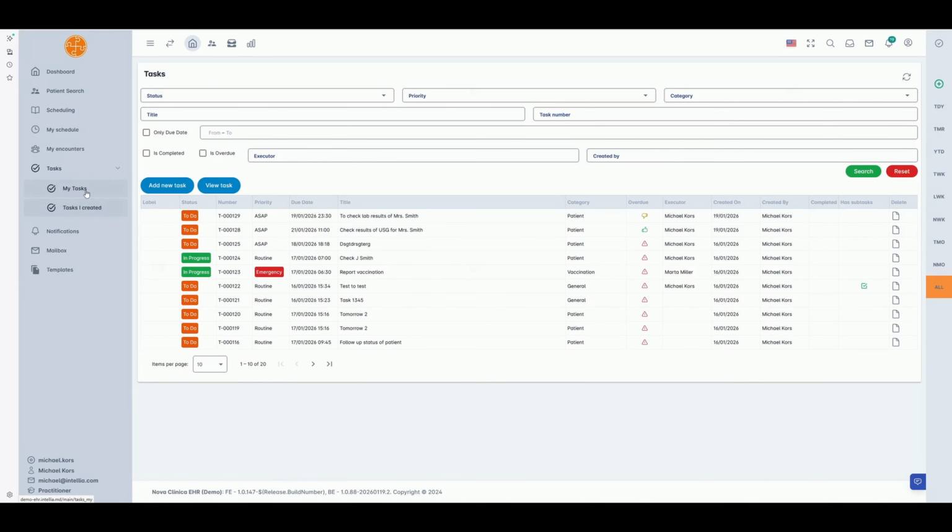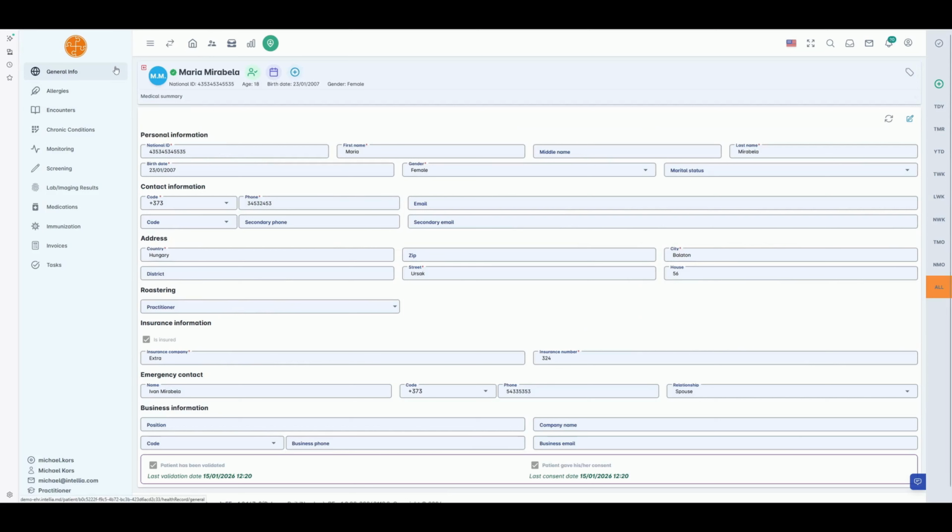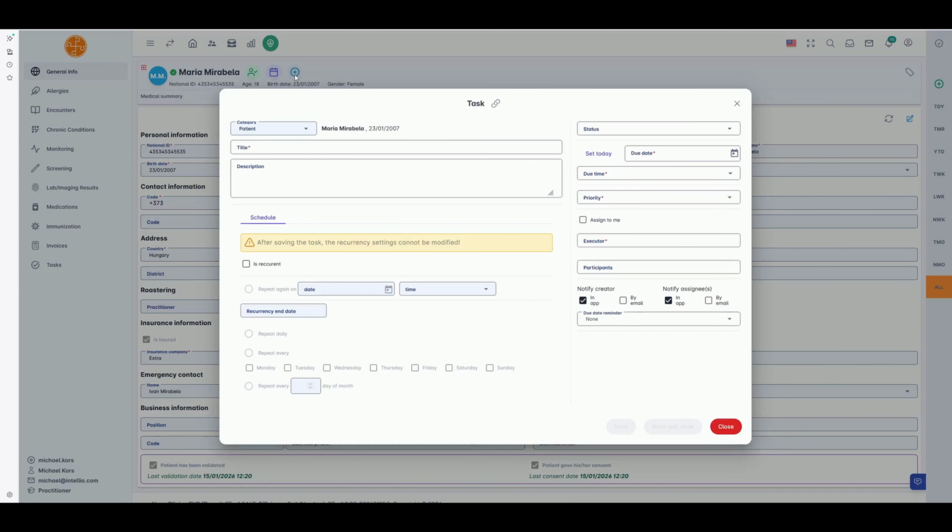Tasks can be created directly related to a specific patient. Let's do this. In the patient's register, you need to click the button with a plus sign. The system will open a blank form for creating tasks, but in this form, the patient associated with the task will be specified. It allows you to link the task and patient. All other task settings match exactly what we demonstrated earlier.